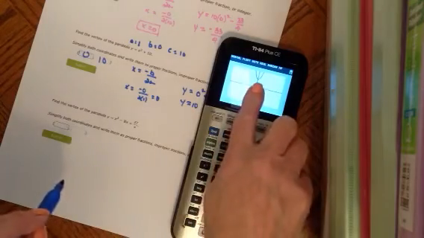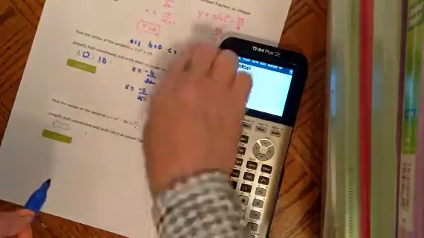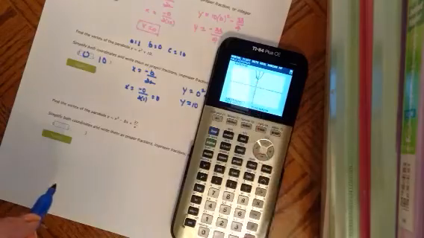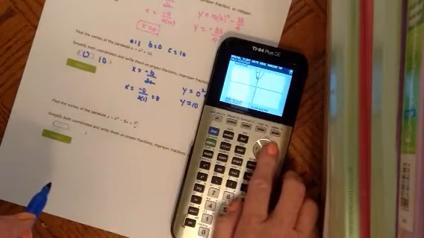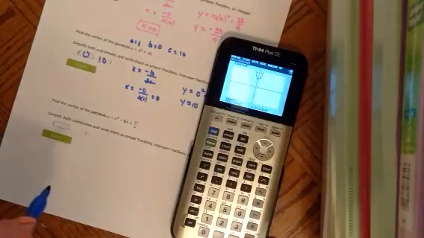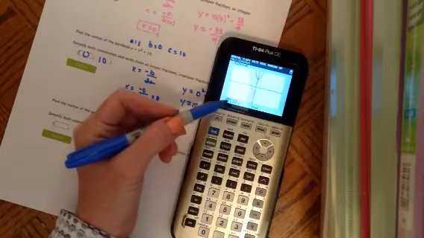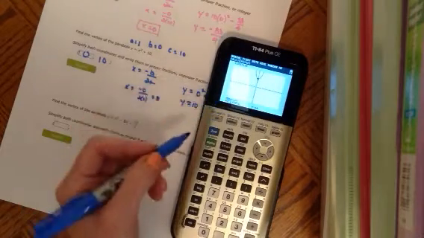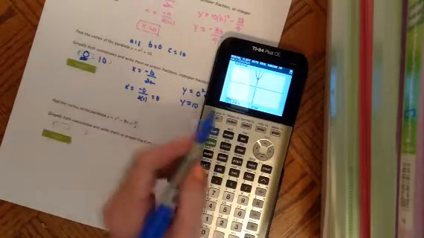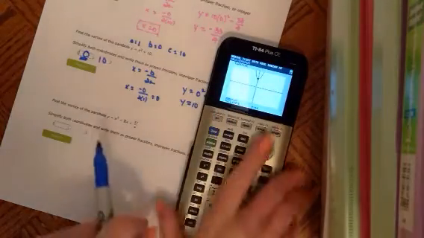I want the coordinates for that point there, so second and calculate. It's a minimum point because the parabola opens upward. So just like we did for the last one, move the cursor somewhere to the left of that low point, hit enter. Move it to the right of that low point, hit enter. You don't want to guess, hit enter again. Now it says minimum value 1.64 e to the negative 6. It's just really close to 0. It's a really small number. And our y value is 10, so that's where they get the 0 from. If you ever see this scientific notation here, it's just going to be 0. So 0, 10 for that one.